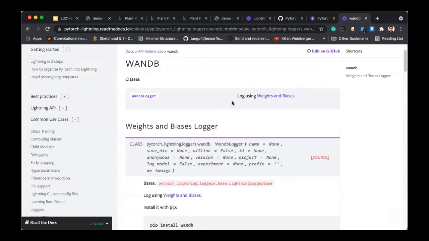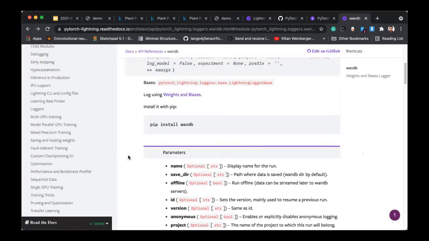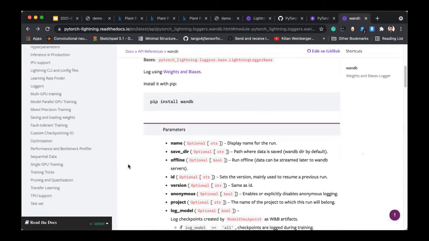Okay, so I think there is no question. Are there any visualizations for Grad-CAM? PyTorch Lightning doesn't have any callback for Grad-CAM, I guess. But let me check. No, I don't think there is any visualization callback for Grad-CAM, but you can use Captum for that.